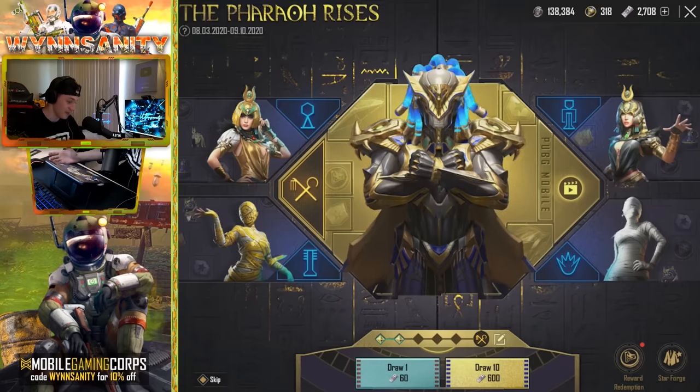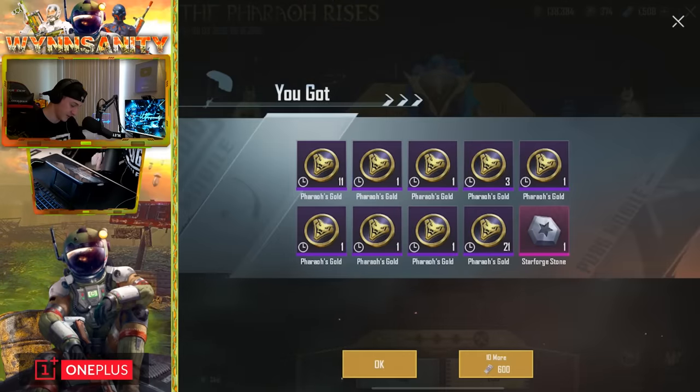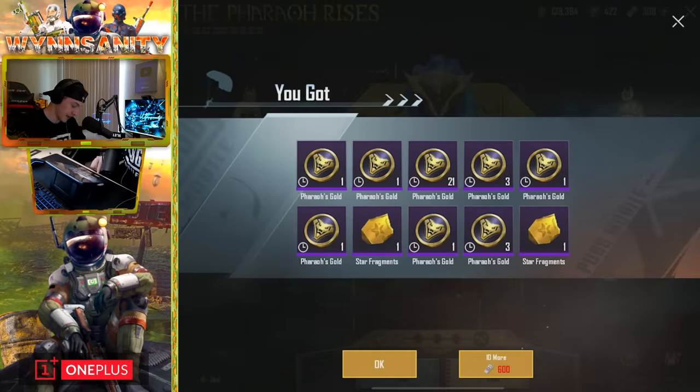We can open four more times here if we draw 10? Let's go. Anything else? All right, that one was a little bit of a dud. Couple legendaries. And we actually got a Starforged Stone. Perfectly good to go right there, so I don't need to buy any more of those. More gold and fragments. Got a frag grenade to convert there.